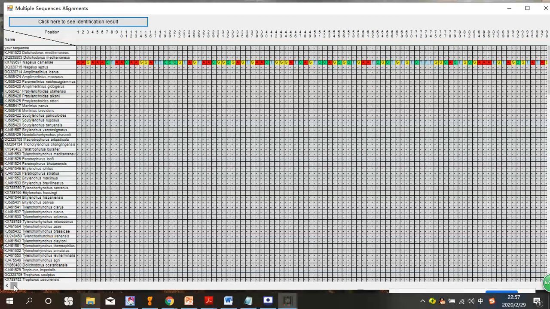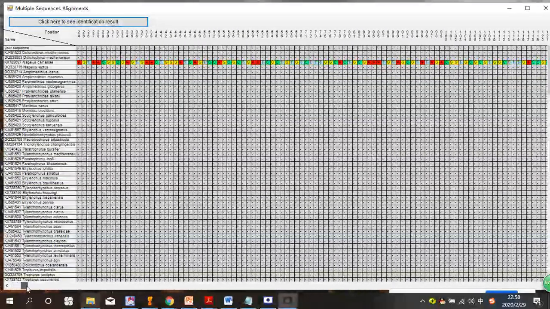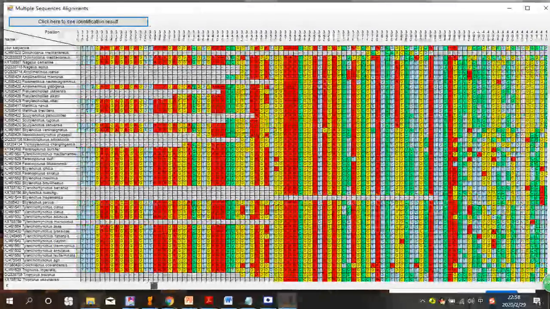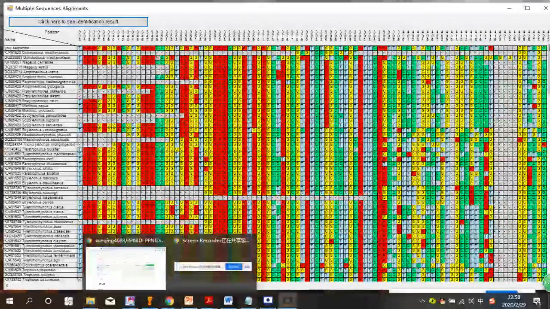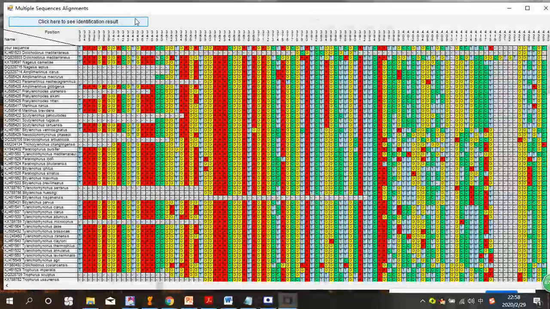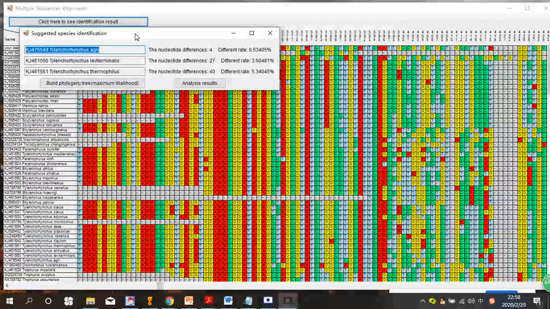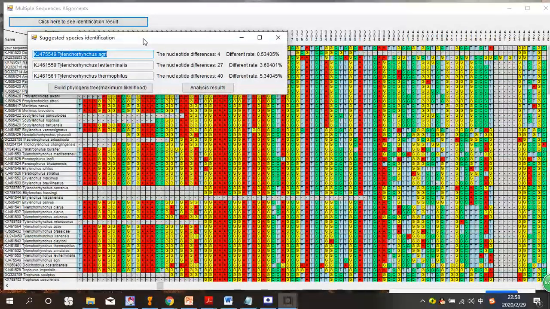In the left column, you see a lot of species in the database that have been used for comparison. It contains a lot of information, but it's hard to interpret. So I click here and the program helps me to do the automatic species identification.